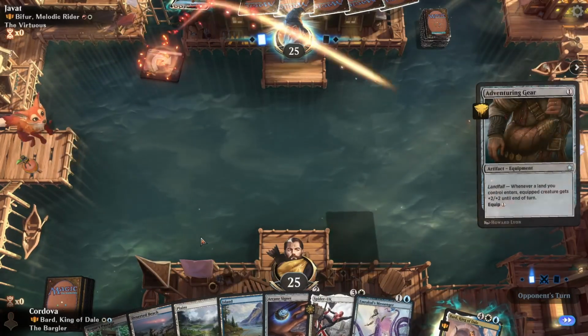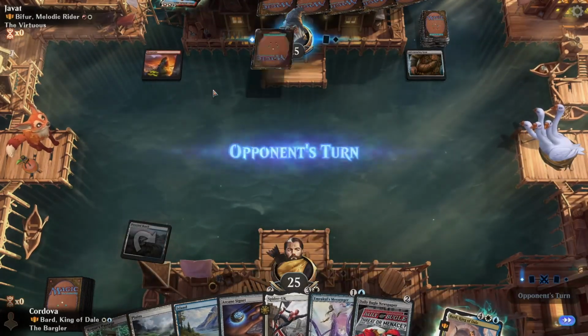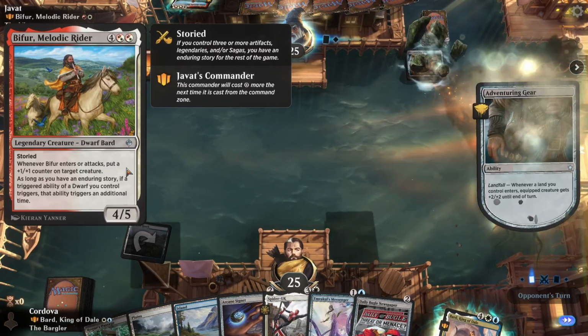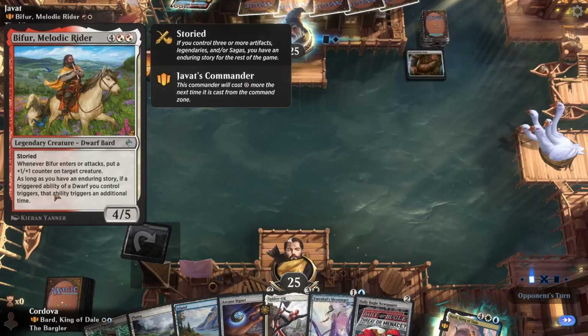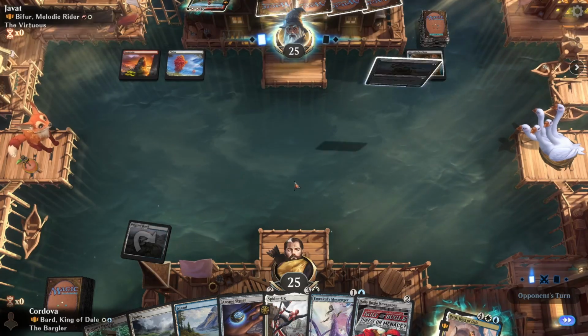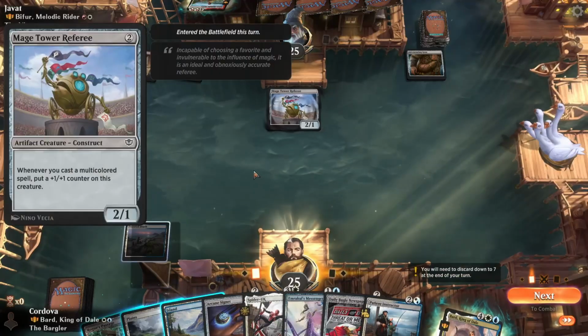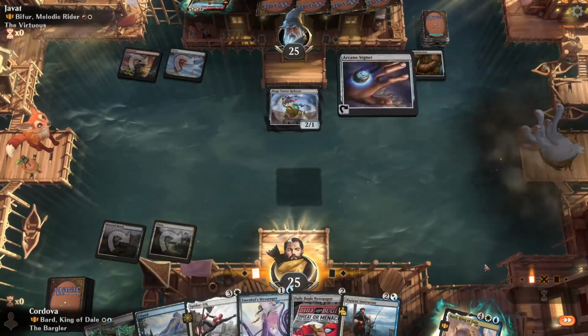We will... Okay, Adventurer's Gear. We'll Deserted Beach, turn 1. What does this do? It's a 6 mana, 4/5 storied creature. When it enters or attacks, it puts a counter on a creature, and when they have an enduring story, it doubles dwarf triggers. Oh wow, we're gonna be in for some trouble. Mage Tower Referee. Multicolored spells give them counters, or give it a counter. That's cool. We're gonna play our Signet.